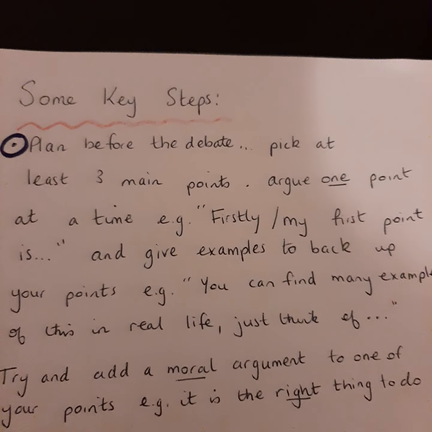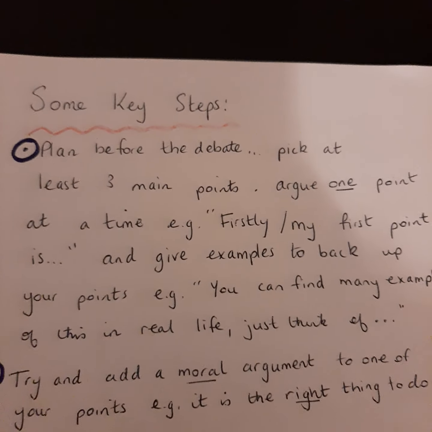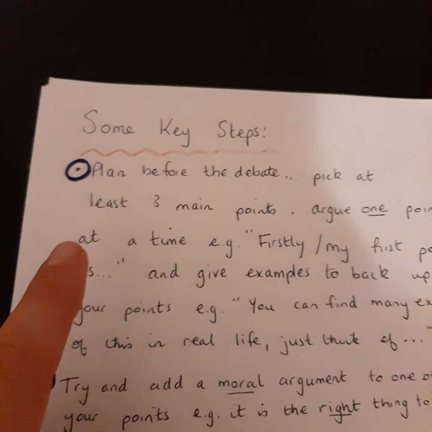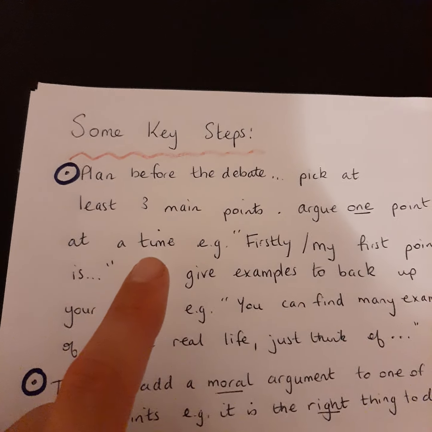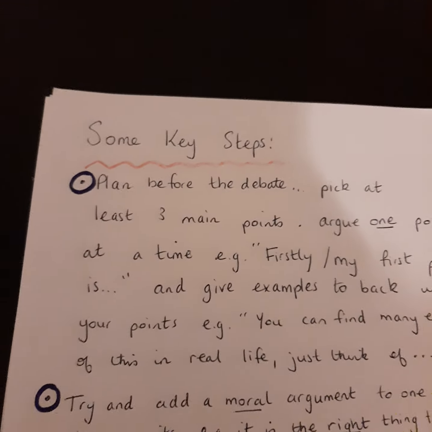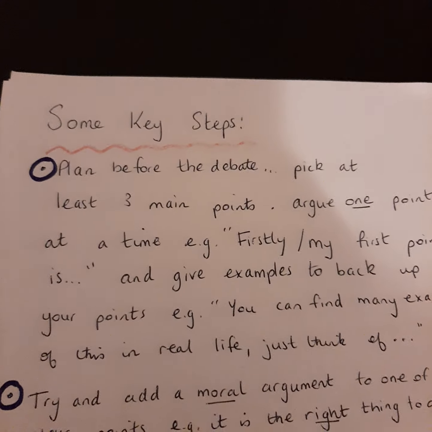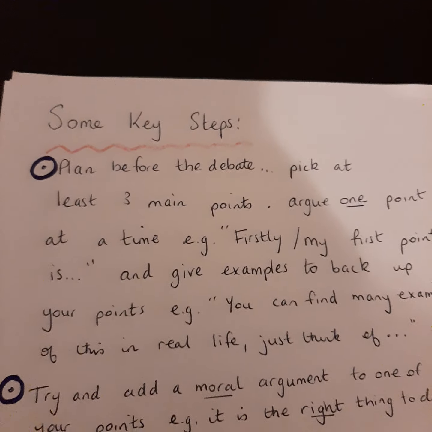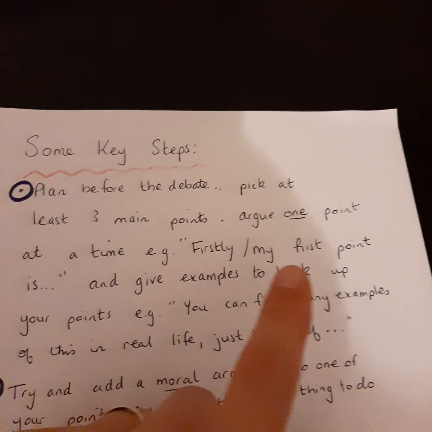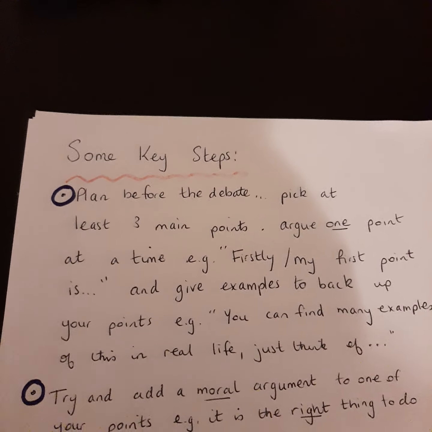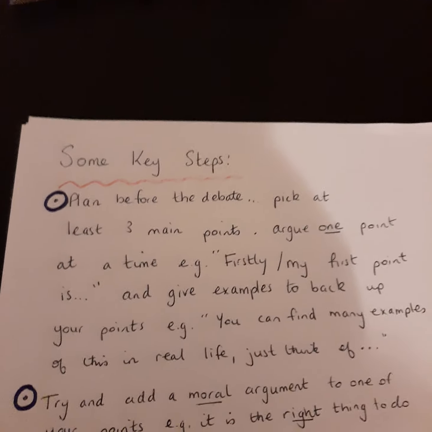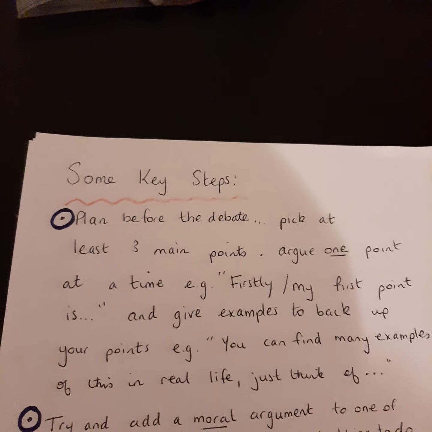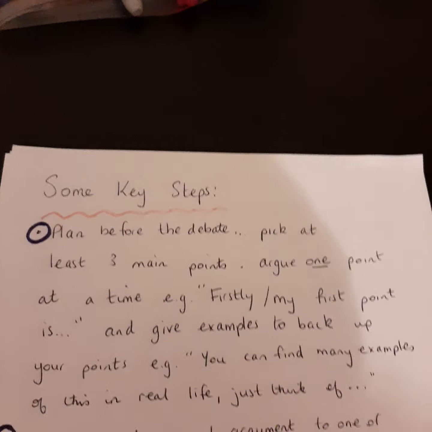So plan before the debate. Pick at least three main points. Argue one point at a time. This is very important, so that you don't muddle your points by bringing in two points at the same time or jumping into another point before you've finished one. So, for example, firstly, or my first point is, and then give examples to back up these points. So, for example, you can find many examples of this in real life. Just think of, and so on.